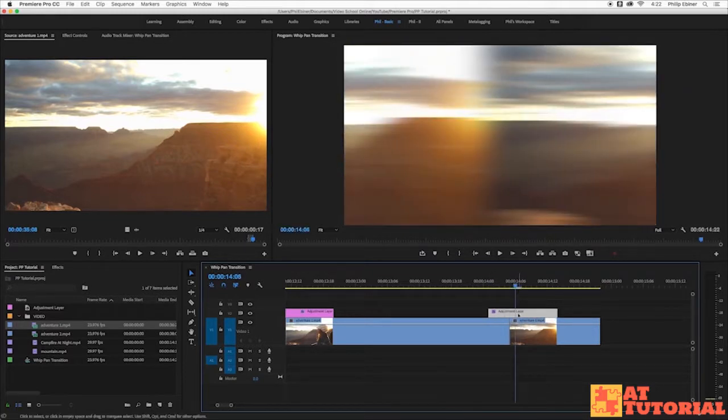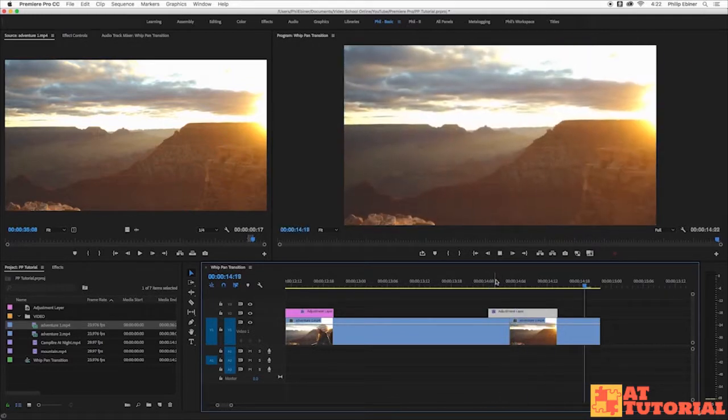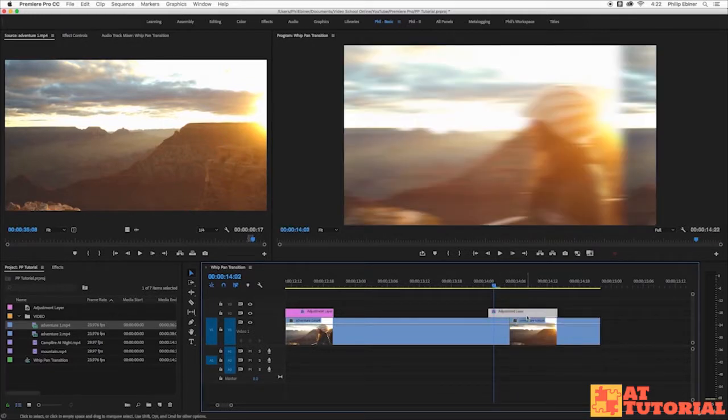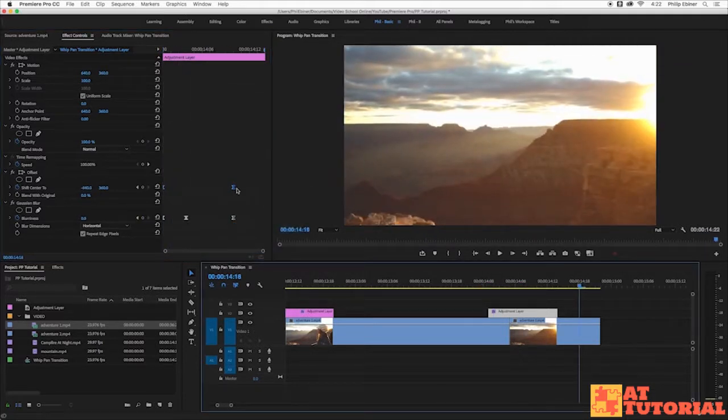You can adjust where it starts, where it ends by moving the adjustment layer to the left or right. And then you could also adjust the speed by basically going in here and moving the clips in or out. Some people might also want to change the interpolation of the offset. So let's right click those and then Bezier them, or ease in, ease out, whatever you want to do.